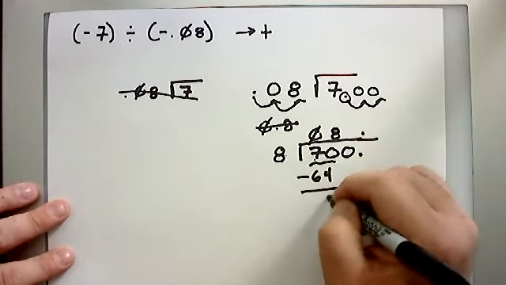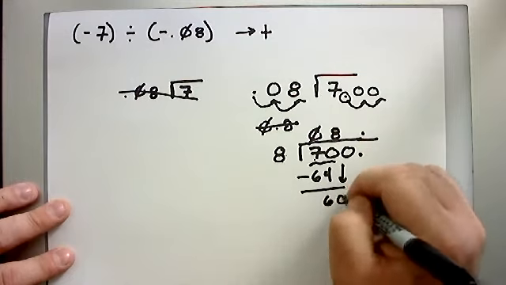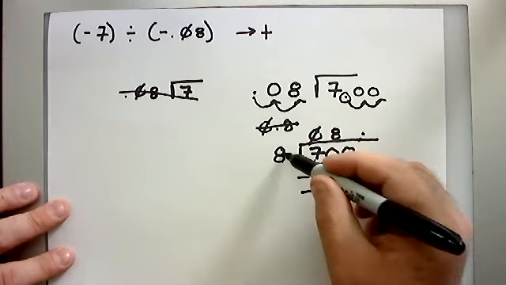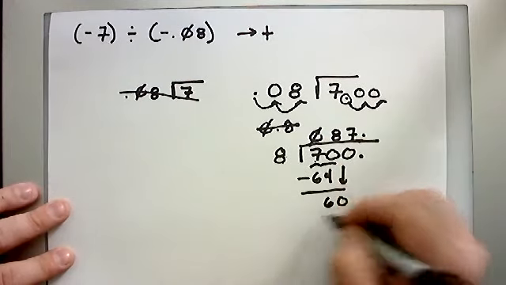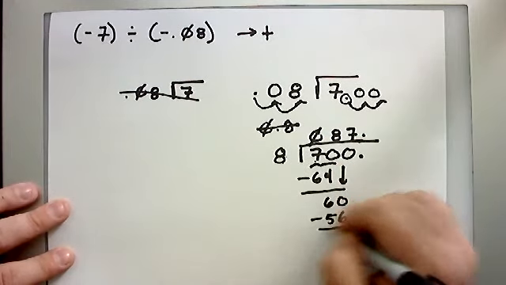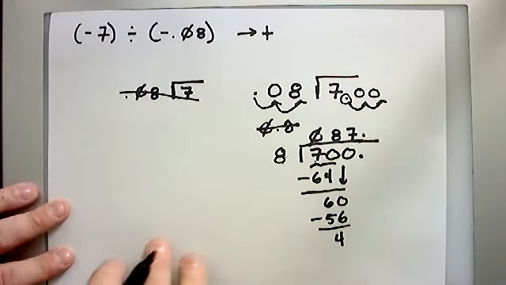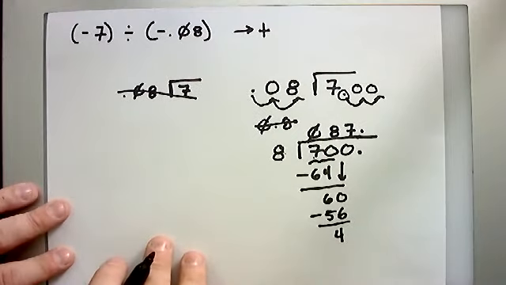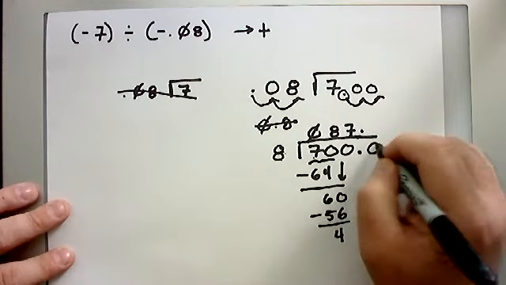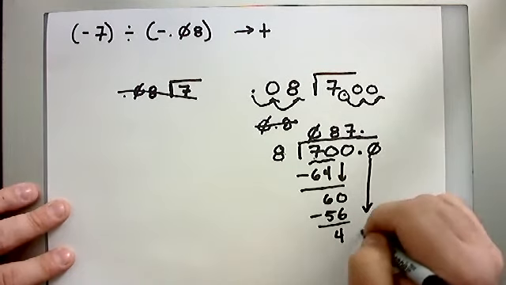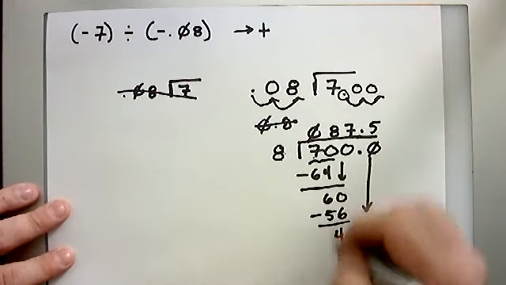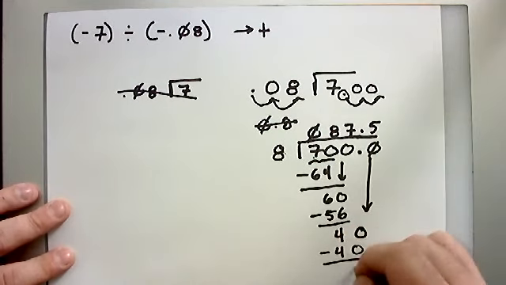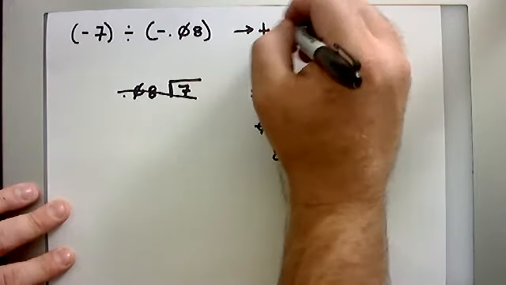We're going to subtract, and we're going to bring down. And now we start all over again. 8 goes into 60. How many times? Well, 7. 7 times 8 is 56. We subtract, and it didn't end. Do you remember what to do now? Remember with decimals, if it doesn't end, we got to add another 0. We got to bring it down. 8 goes into 40 5 times. 5 times 8 is 40. And this time, we got a nice clean ending. So in this case, the answer was positive 87.5.